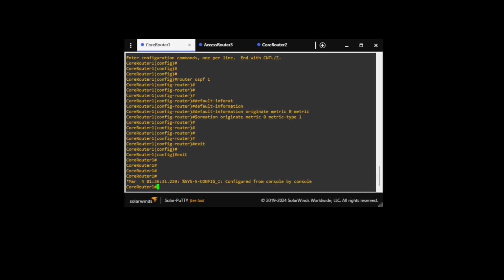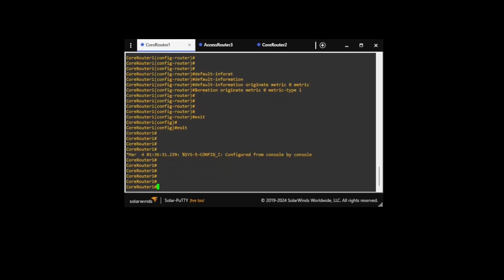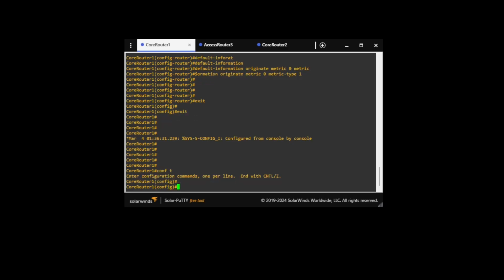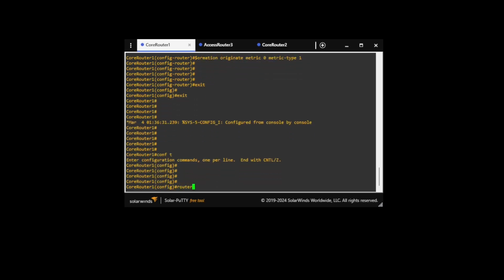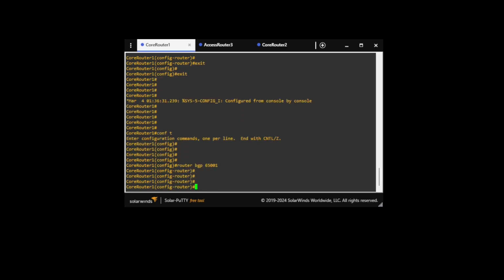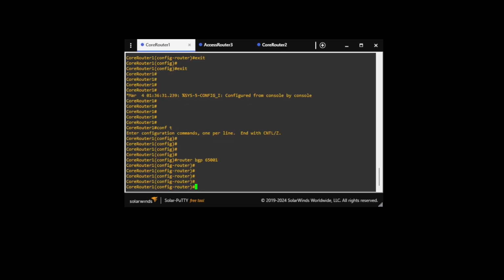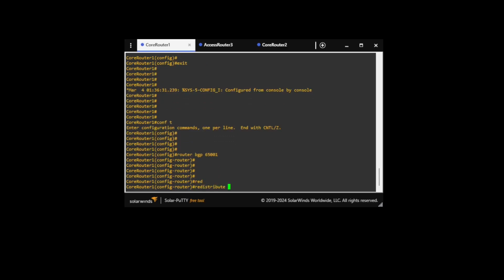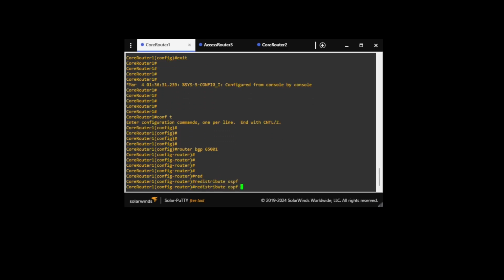So we're just going to go ahead and configure these route summaries real quick. We're going back into router BGP, or I'm sorry, yes, we do need to go into BGP 65001, and we're going to say redistribute OSPF.